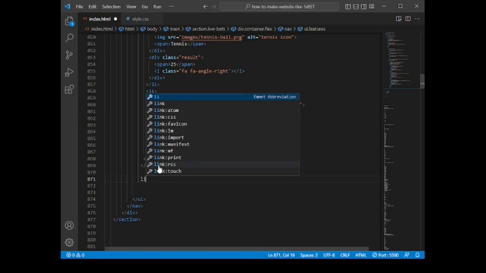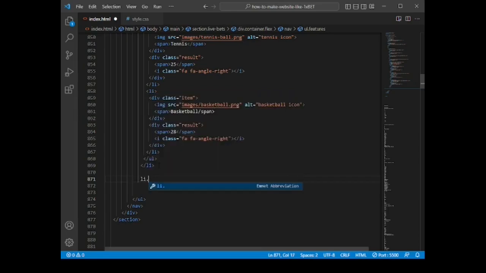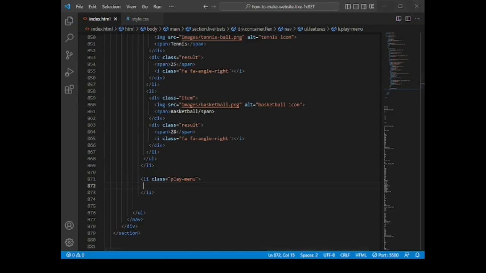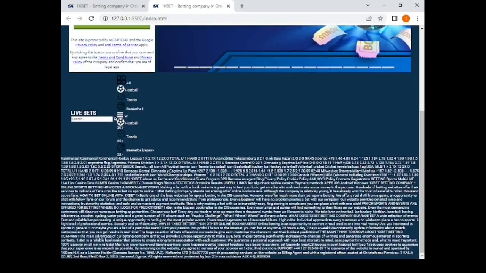Okay, I need to give it a class name of play menu. Let's have a look at how everything now looks before we go any further. Yeah, that's how everything is looking at the moment.